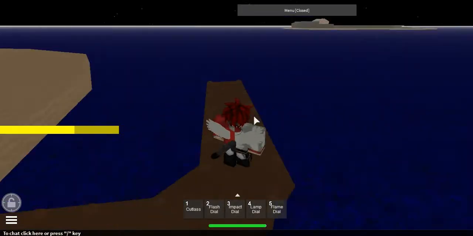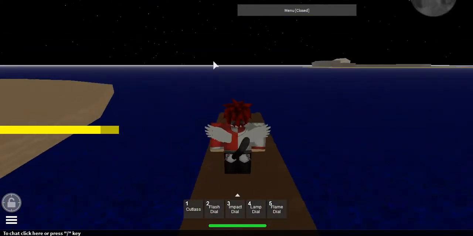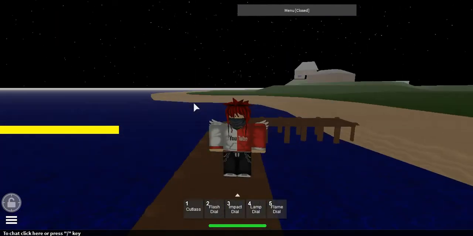So, there's going to be an NPC here pretty soon with a dialogue that you're going to be able to choose. You're going to be able to talk to him. It's going to be a fisherman. You can talk to him, you can buy a boat. It's going to be color customizable.